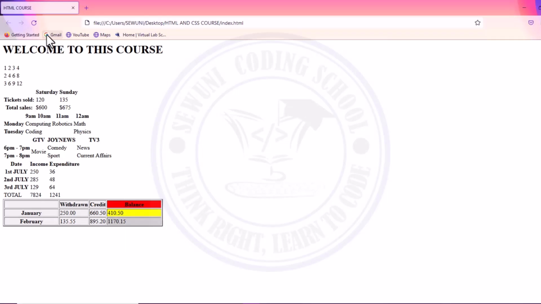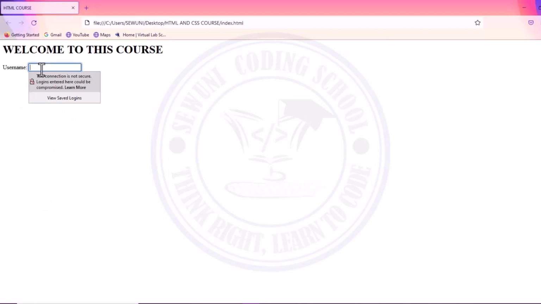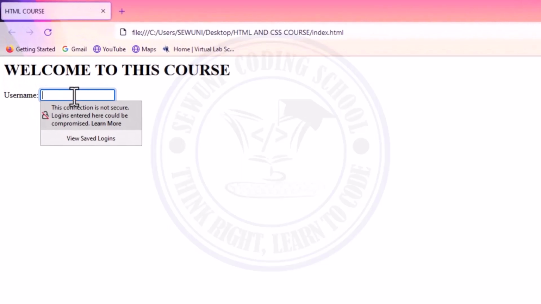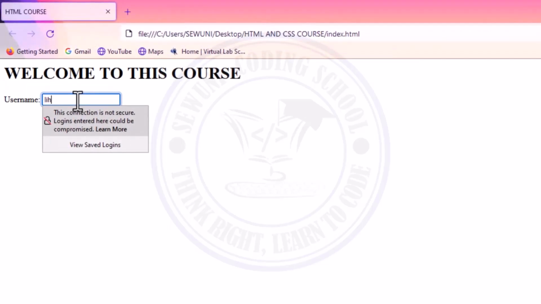So let's save, refresh this. You see my form has been beautifully created. You see the username, the one we typed in the paragraph, and then this is the form we have created. In the form we are asking it to create just one line of text, a single line of text, which is the type we declared, and we are also asking it to interpret whatever we are typing here as a username, not as a password, not as a date, not as time. And then we are also saying we want only 30 characters.